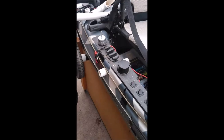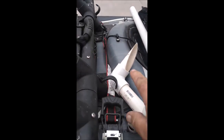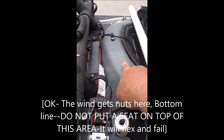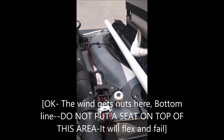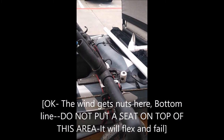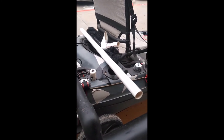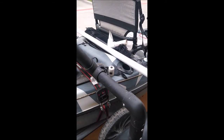And one thing I definitely don't suggest you guys do, and I've seen people doing it, is getting a seat and putting it up on top of this. Take this junk out of the way. Don't do that. That is going to deform on you. When you're out in the hot sun, that area gets hot, and you put a seat on top of that with your weight, it is going to deform. So that little office seat trick in a previous video is the way to go on these 10SSs, and it gets you up about 5 or 6 inches off the bottom of the boat.